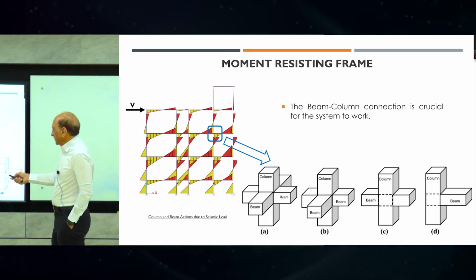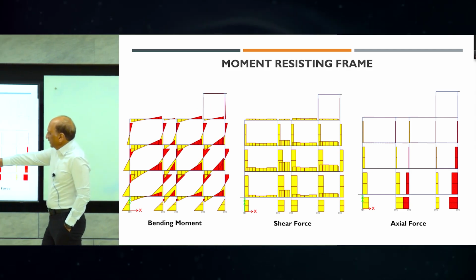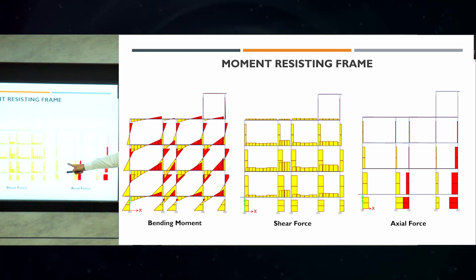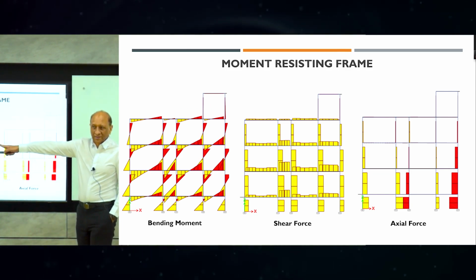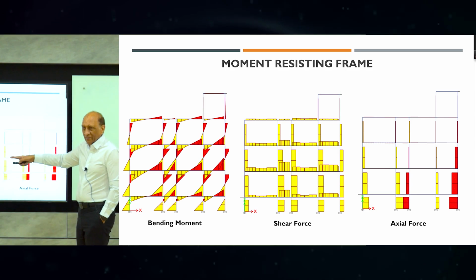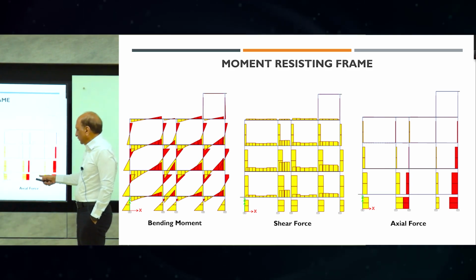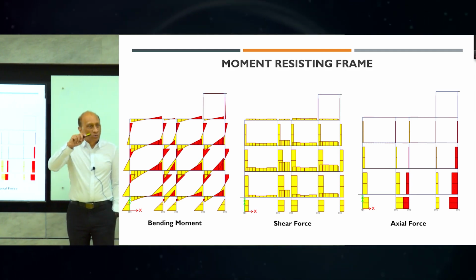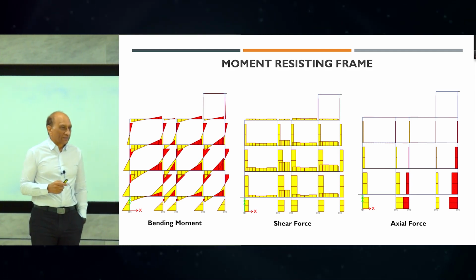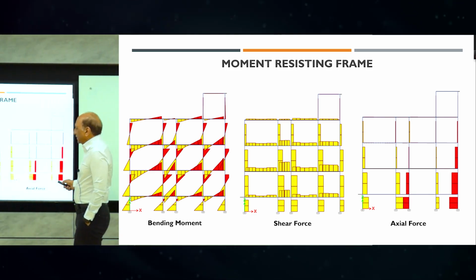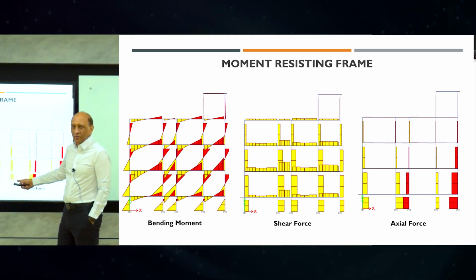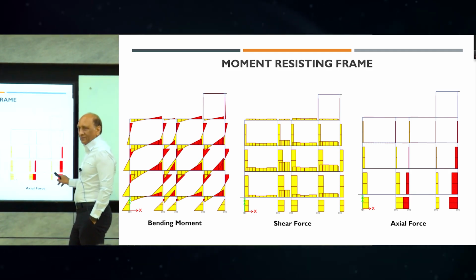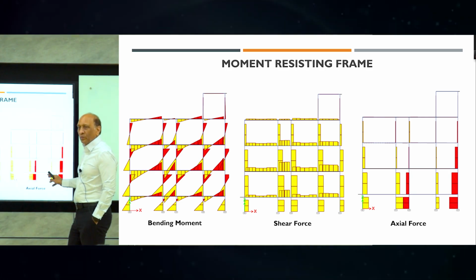So you can see here that bending moment is created, shear force is created, and axial force. All of that are created due to horizontal load. So we apply the load horizontally, but you get bending moments, you get shear, and you get axial forces in the frame. Okay? So even if there's no gravity load, you will still get axial forces, but they will balance each other. That will be zero because there's no vertical load. So equilibrium, total vertical forces in the columns will be equal to zero.